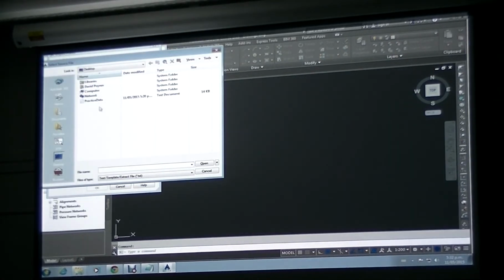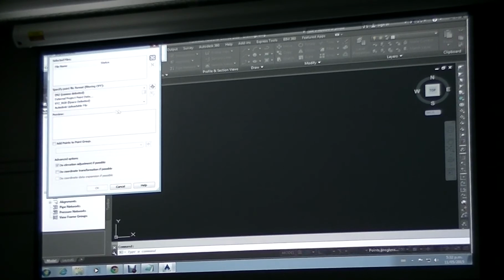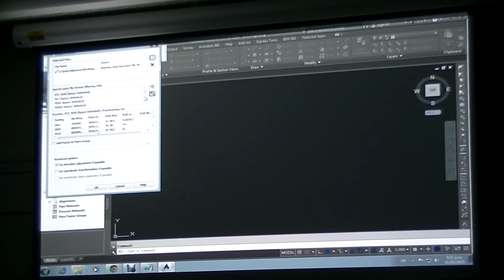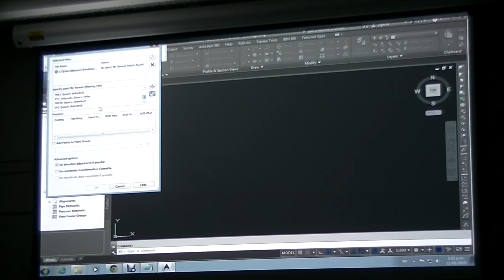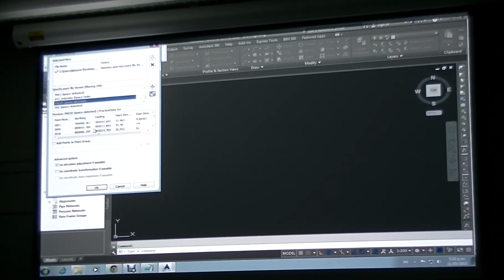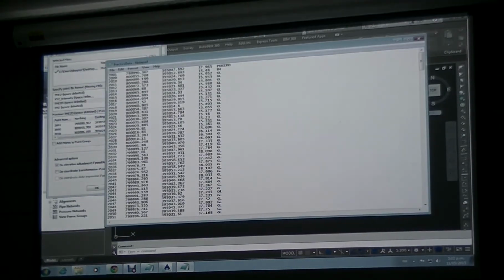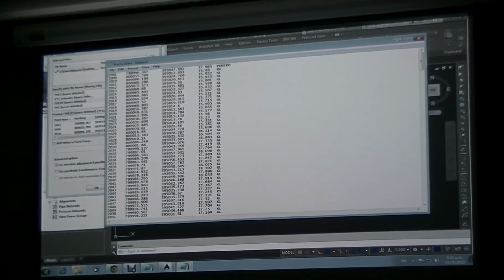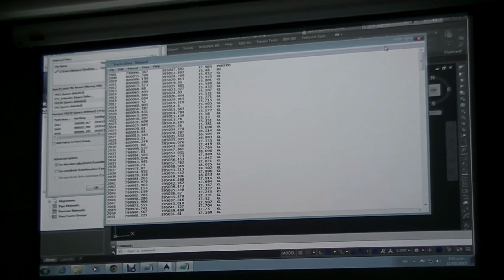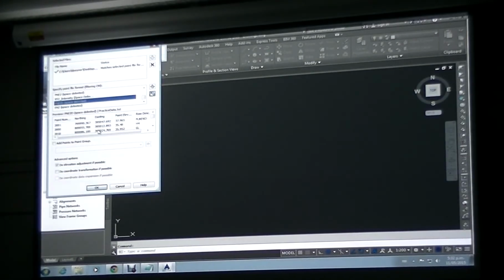So go and find your data. Where is it? Come on. Space. Now we do know what space delimited is, don't we? If you look at your data, you'll see that it's got spaces or tabs between it. Some data's got commas. Okay? So have a look at your data, see what it is. But Civil3d is quite handy with this, it shows you. Now sometimes you don't see that, it's because someone's turned it off.